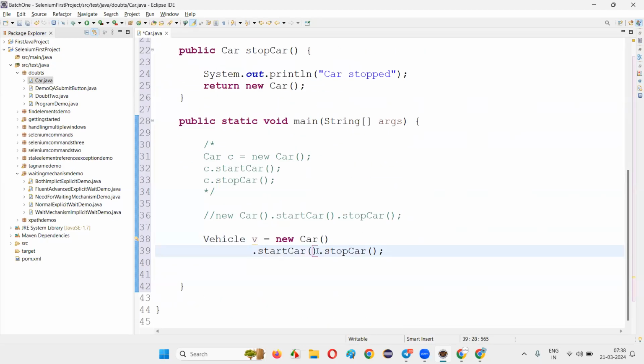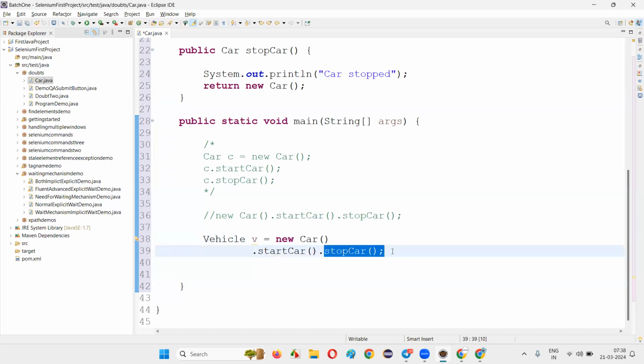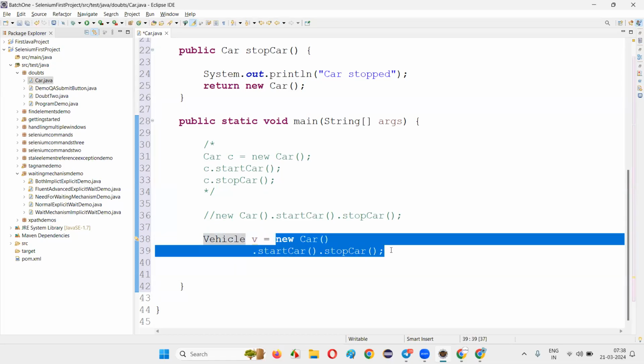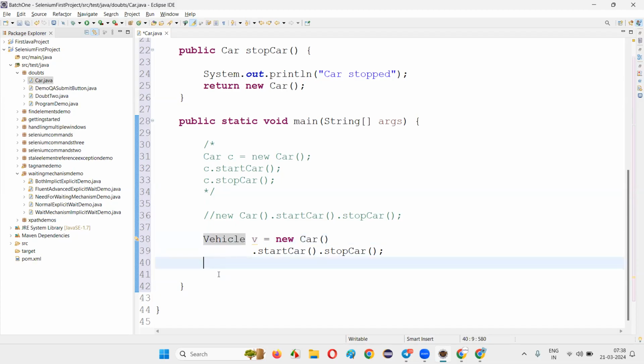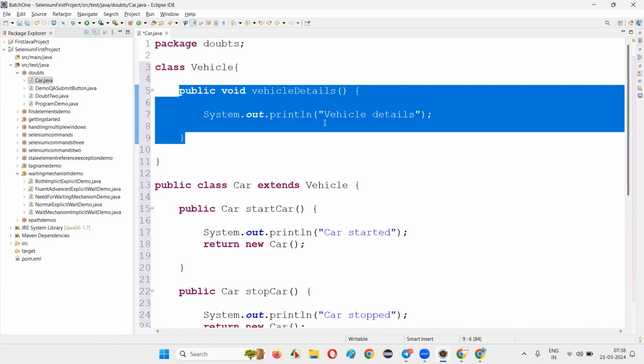Using the object of the child class car, I'm calling the stop car again, and stop car is also returning an object of the car class, and that object we are storing into the v. But the problem here is, whenever you create an object for the child class and assign it to the variable of the parent class, there is a restriction.